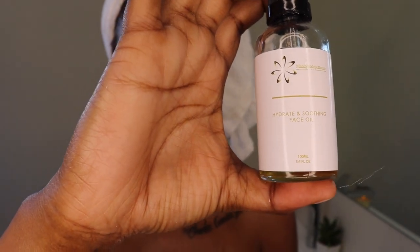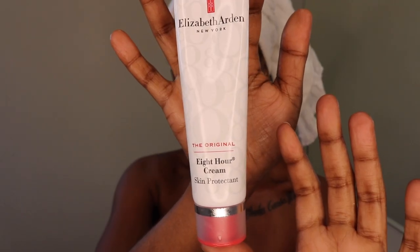And then I'm gonna take my Hydrate and Soothing Oil by Mandy Malibu. She makes this, and it's an amazing product. It does not clog my pores at all. I don't get any rashes, because some other oily products can clog your pores. So always make sure it's a healthy, light kind of oil. And then to moisturize our lips, the balm.com 8-hour cream, and you're good.